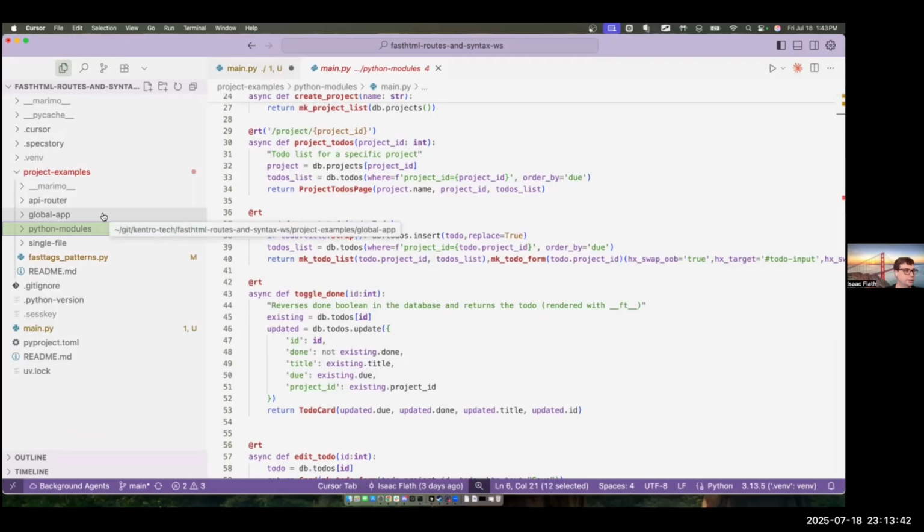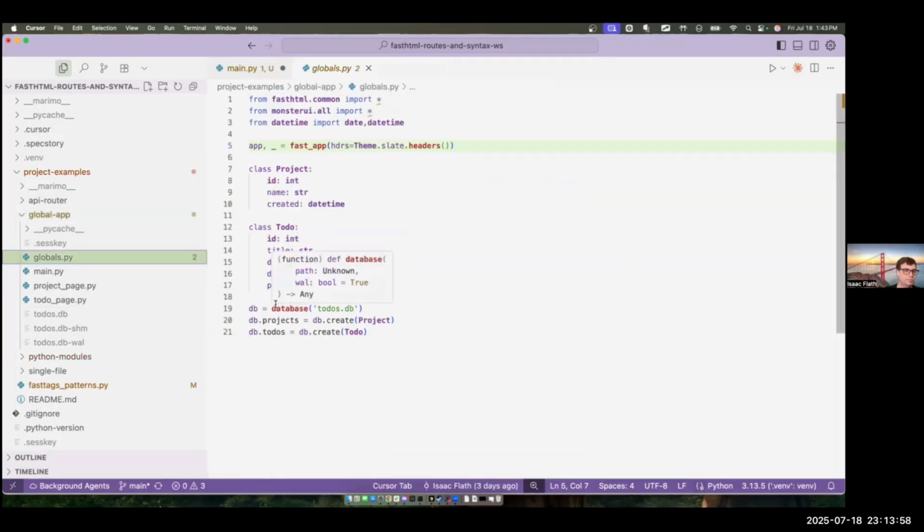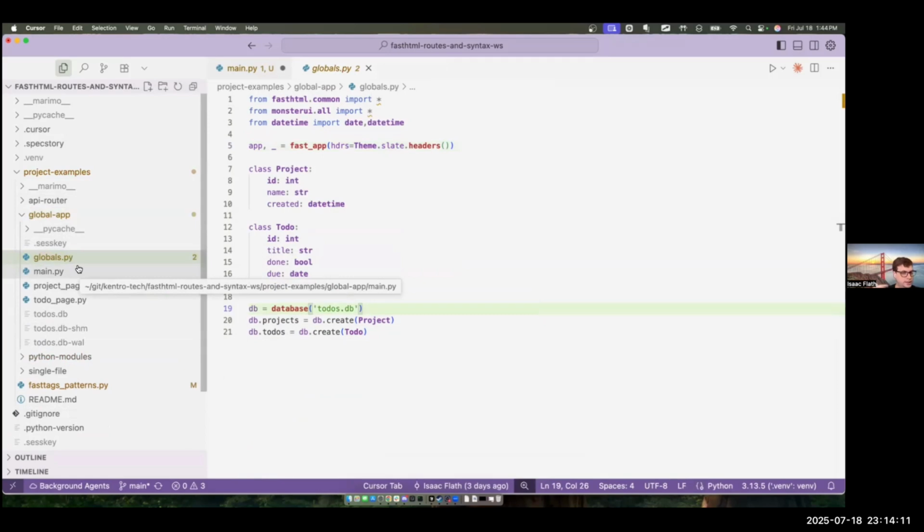The second way I wanted to show is another way of organizing it with Python called the global app. This is a way that I think can work really well. I don't know that I have the discipline for it. I find my globals ends up getting bigger and bigger until I'm confused. But if you have good discipline and you organize it well, this is great. And so the idea of this approach, and this is a standard Python pattern as well, is you have this global.py file, and everything that you want to import everywhere else, you're going to put in this file.